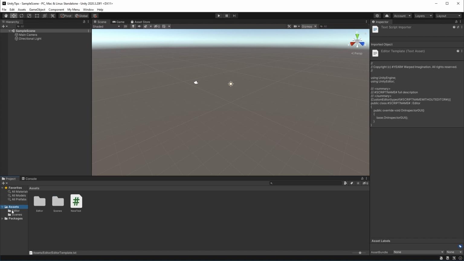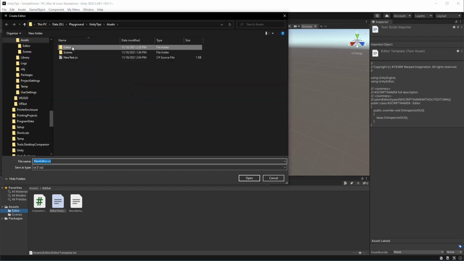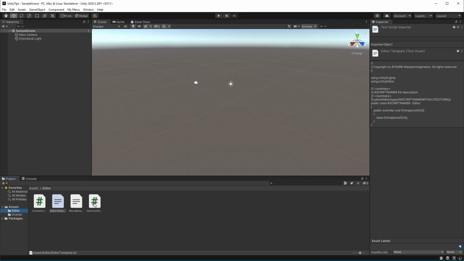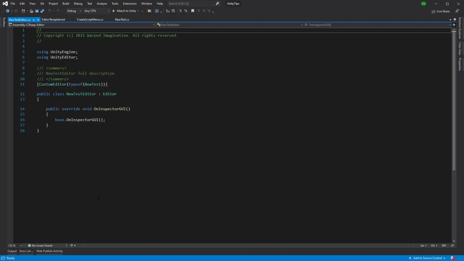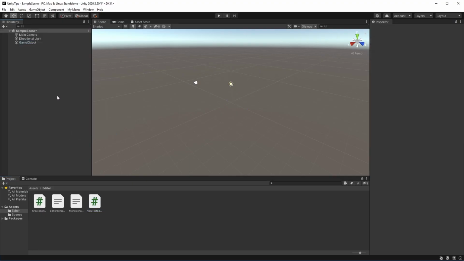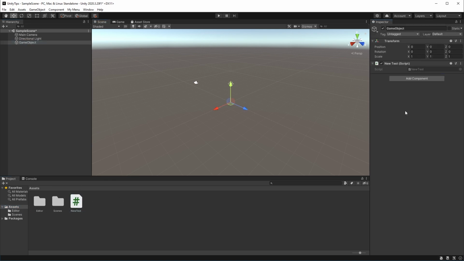now if we look, we had NewTest here. So let's create in our editor, let's come in here, Create, Editor, under Editor, and let's call it the NewTestEditor. And if we look at that in Visual Studio, you can see it basically is a custom editor for NewTest, and it's the NewTestEditor deriving from Editor. Now, we won't be able to see anything if we were to create this. So if we created a new GameObject and just chucked on a new editor onto that GameObject, here we go. There's nothing in the inspector here because we haven't added anything.